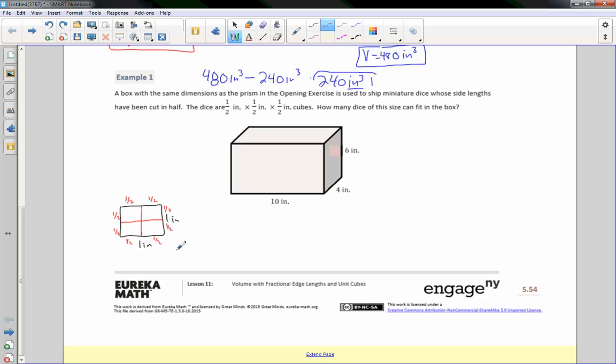Okay. So I bet you thought that just because the dice are a 1/2 inch longer, they would take 2 cubes if it was half the size. In this case, each dimension is a half. So look what's happening here. If we cut a cube in half, we actually need 4 of them to cover this base, because a 1/2 by a 1/2 is only covering a quarter of the bottom. Because 1/2 times 1/2 is 1/4. Think of it that way. And that is just our bottom level.